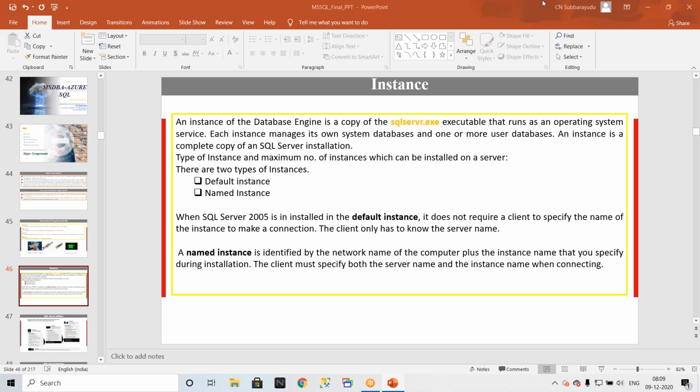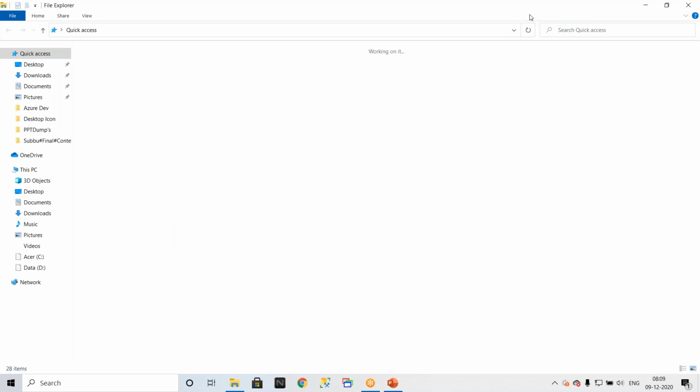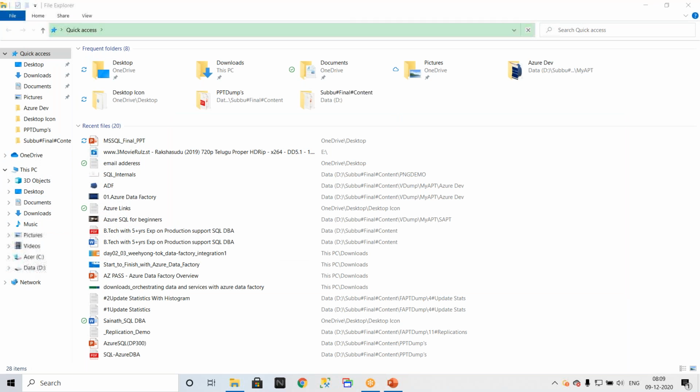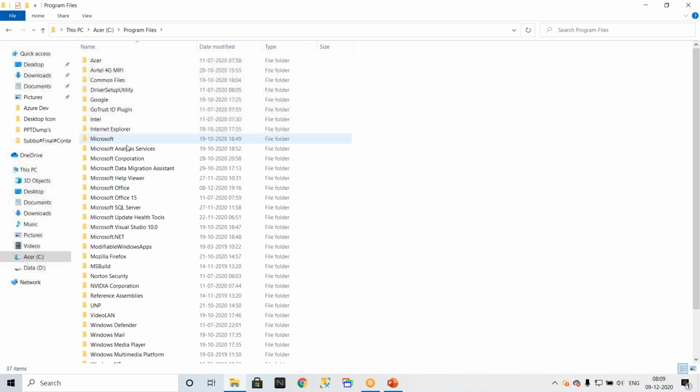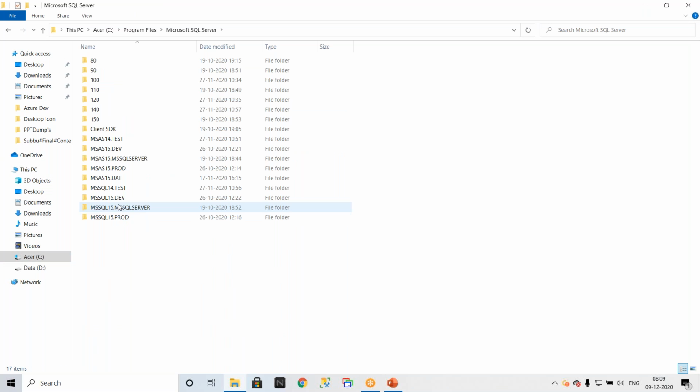When you go to the C drive, then Program Files, Microsoft SQL Server, you will see it maintains unique separate files, sir. MSSQLSERVER is my default instance, then my dev instance, my test instance, my prod instance.